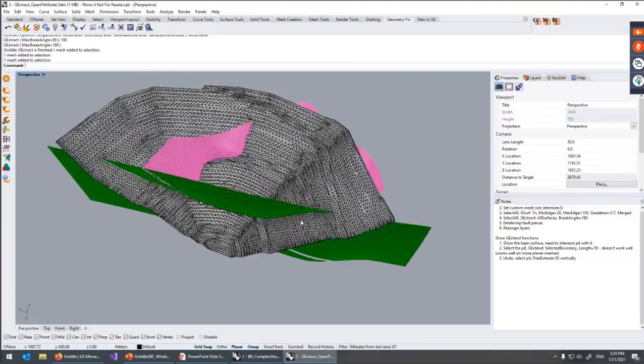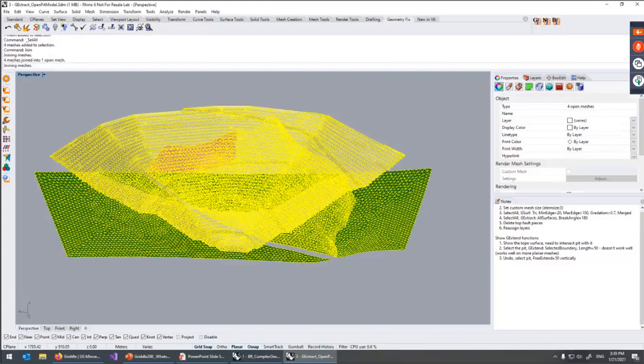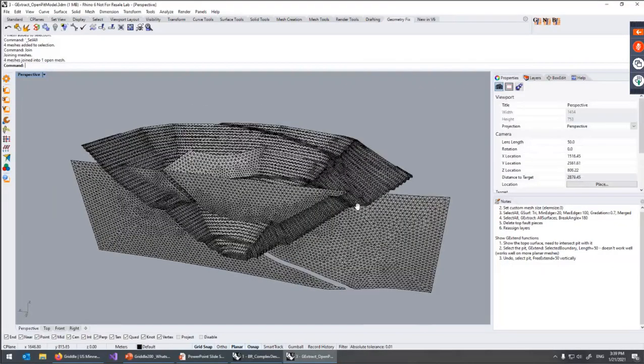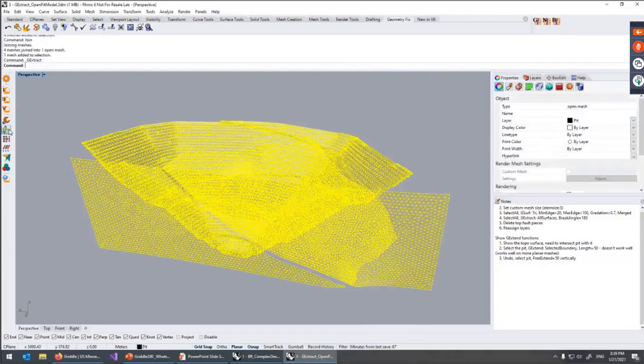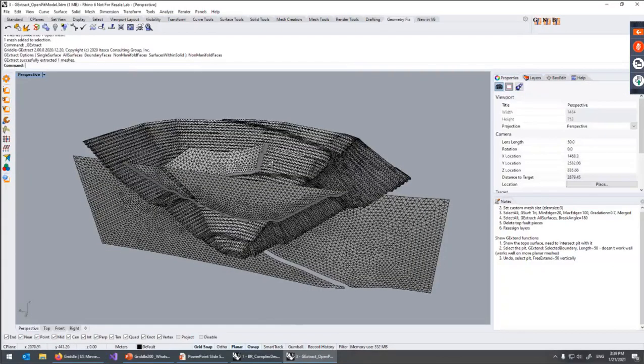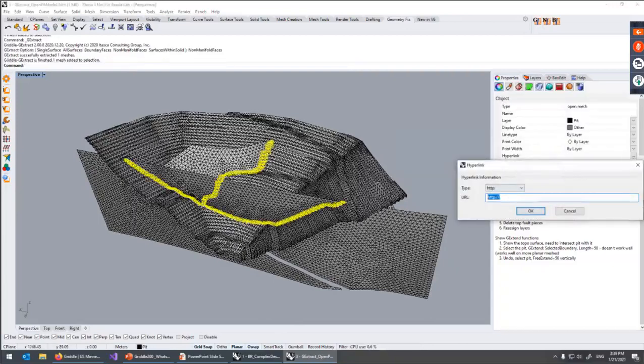Furthermore, if I would like to densify the mesh along the intersection with the pit, I can do the following. Let's join all the meshes again. Now again, we got a single non-manifold mesh. I'm going to extract non-manifold faces. You see they got extracted, they got highlighted in a different color, and I'm going to specify a different element size. Let's say I specify an element size of 3 meters.